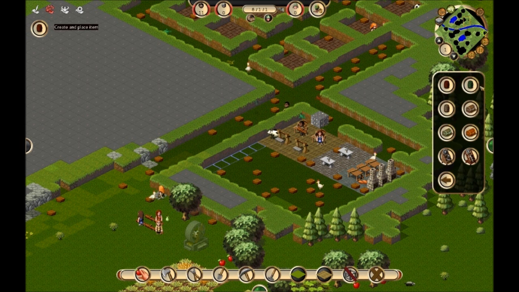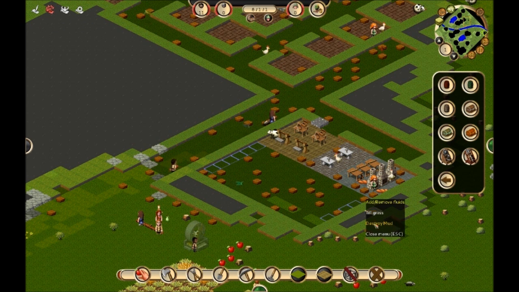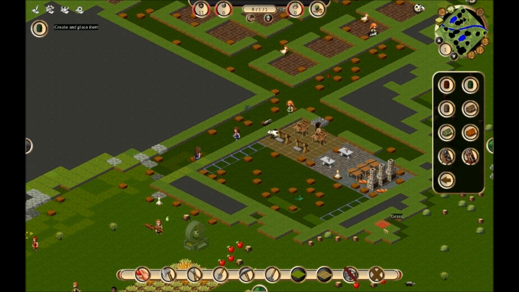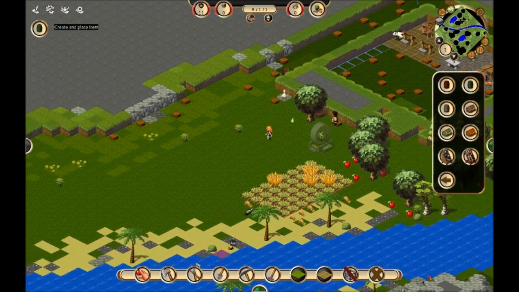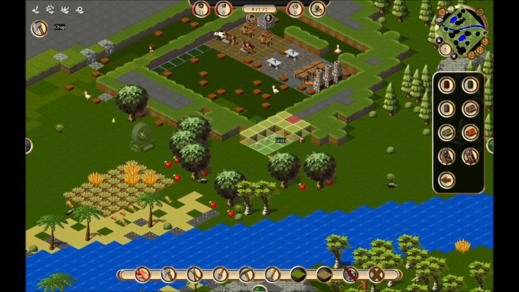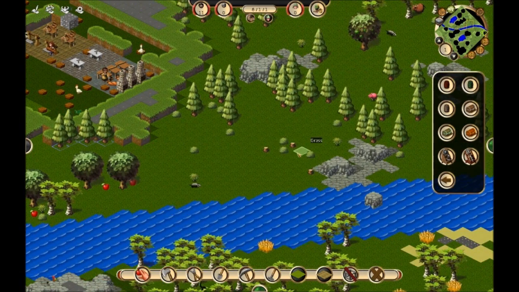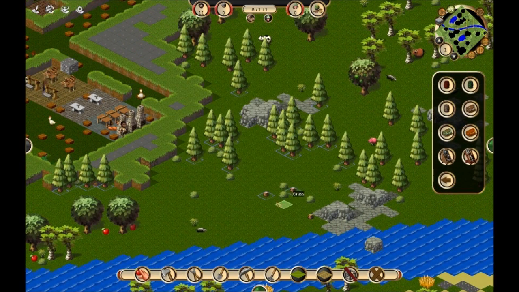Now raw food, I believe, is going to be the wheat and stuff. So I wouldn't mind some of that being in here. I think I'll just go ahead and destroy those pieces of mud. Yeah, put all the raw food over in here. Yeah, like that. And go ahead and chop these trees here. And chop some more trees over here.